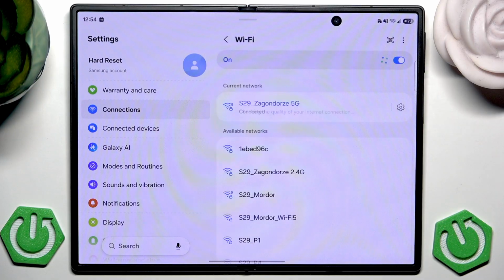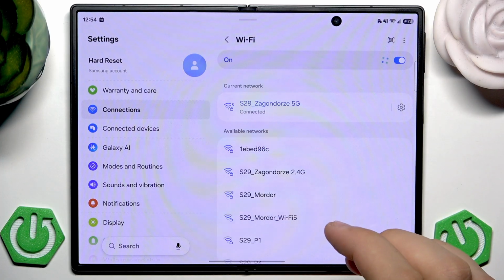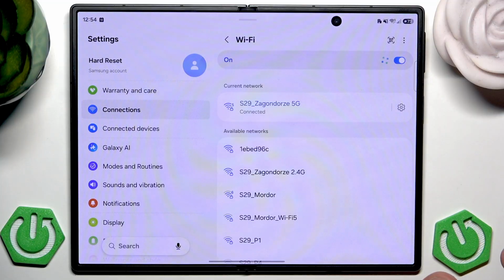Modern Android versions use a randomized MAC address by default, for privacy of course. Some home or office routers block or drop randomized MAC addresses, like for example in your workplace or anywhere else. So do this what I showed you and we're going to the next step.